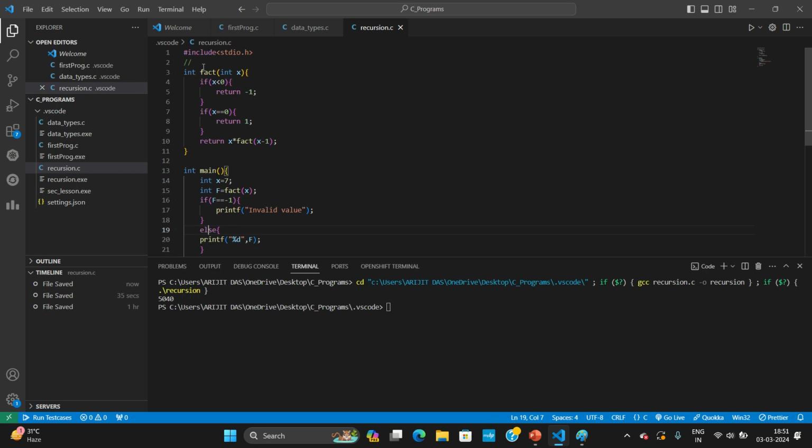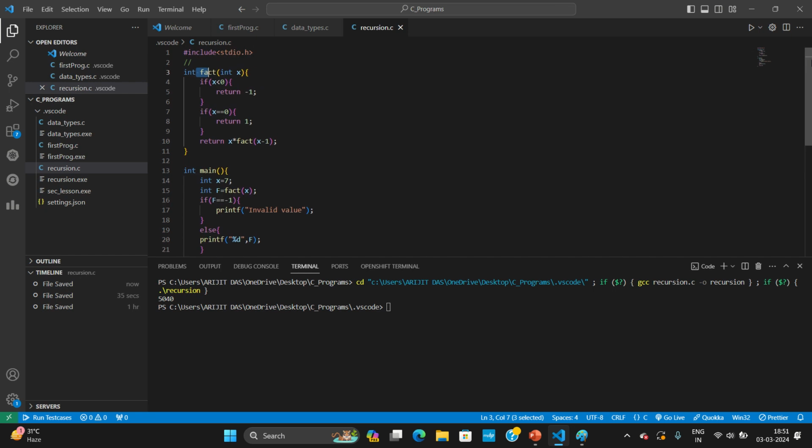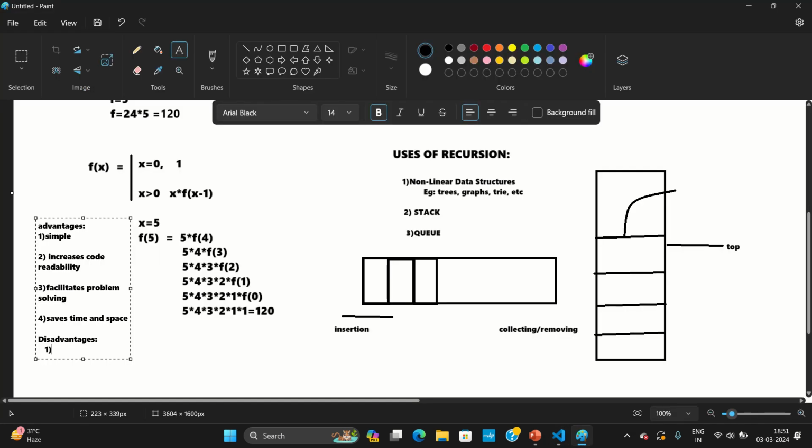When I am calling fact of 5, fact of 5 will be calling fact of 4, with a separate stack frame. And fact of 4 will call a separate stack with fact of 3 and its tasks. So if by chance you miss the base condition, it will give a stack overflow.